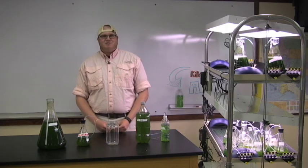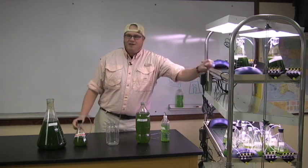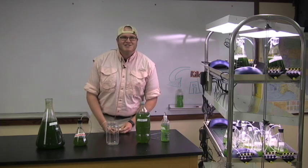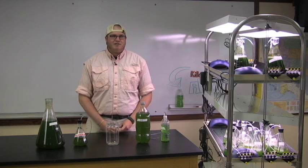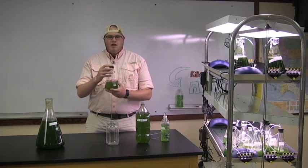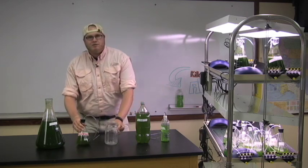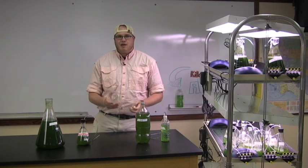In the lab, we primarily used 500 milliliter Erlenmeyer flasks, as well as 2 liter and 4 liter Erlenmeyer flasks for growing our algae. We chose the Erlenmeyer flask because the angled sides give more surface area for light penetration and the narrow mouth makes manipulating the flask easy. We used 2-hole rubber stoppers atop all our flasks, running airline into one hole and pressed cotton into the second hole to filter outgoing air. We avoided wide-mouth glassware as it led to higher evaporation rates and left the culture open to contamination.